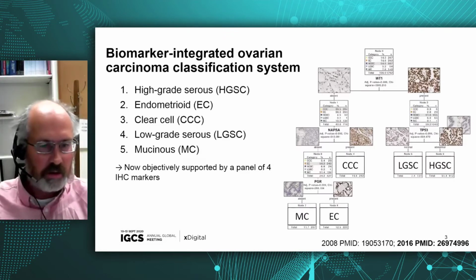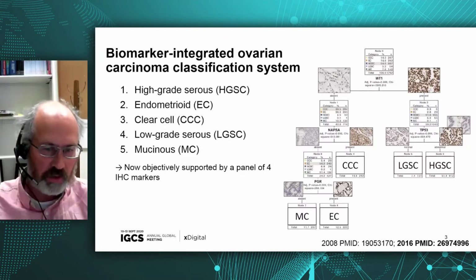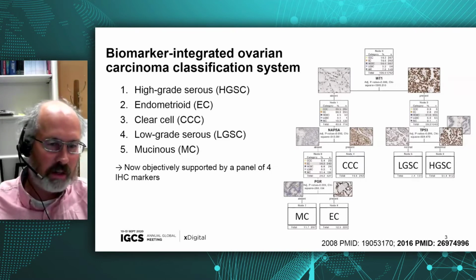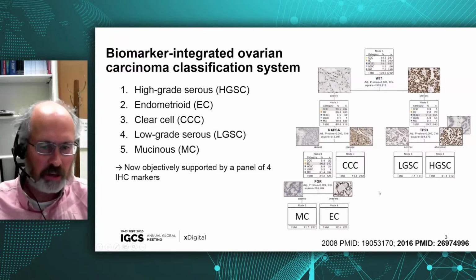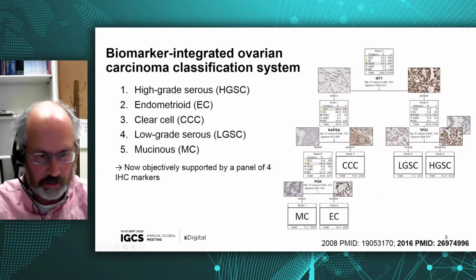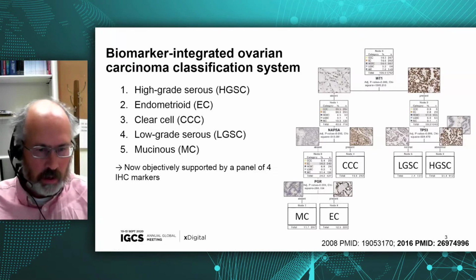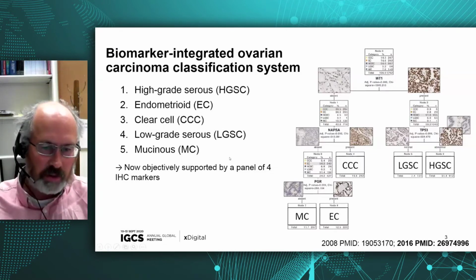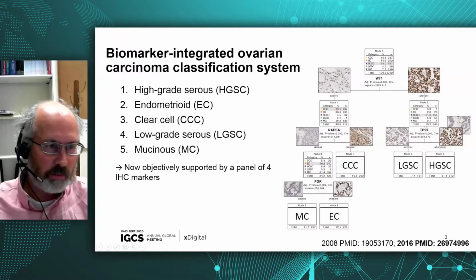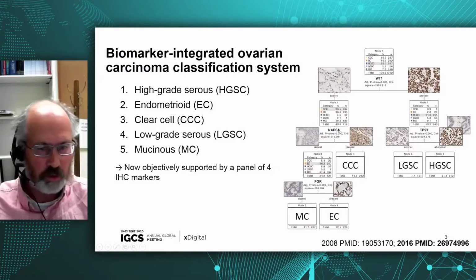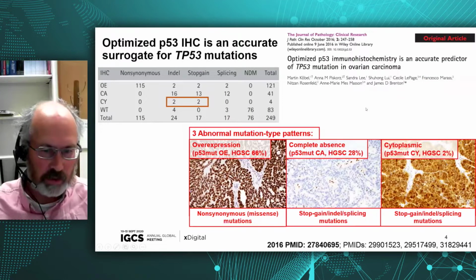Good day. If you ask gynecological pathologists what was the biggest change over the last decade, most would say the recognition and implementation that ovarian carcinoma histotypes are different diseases. One seminal study published in 2016 showed that a simple 4-marker immunohistochemical IHC panel can aid in the distinction of the main histotypes listed in descending order of frequency. In other words, histotype diagnosis is now objectively supported by 4 IHC markers: WT1, P53, NAPSIN-A, and progesterone receptor. This would not have been possible without P53.